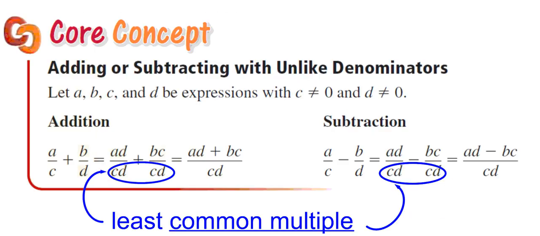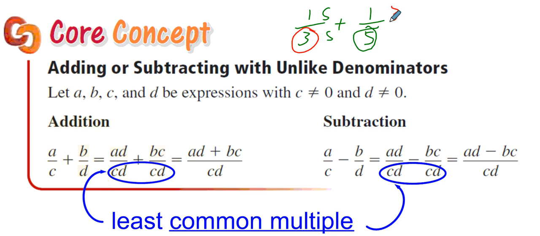Okay, so as we noted on that first slide, we're going to be trying to find least common multiples, and you've done this a lot with integers, but now we're just going to do it with expressions that include variables. So the easiest way to do it is just to multiply by the other term. You remember if you had 1/3 plus 1/5 and you wanted to add them, the easiest thing to do was say, hey, look at this 5. I'm going to multiply by 5/5 here, and look at this 3.